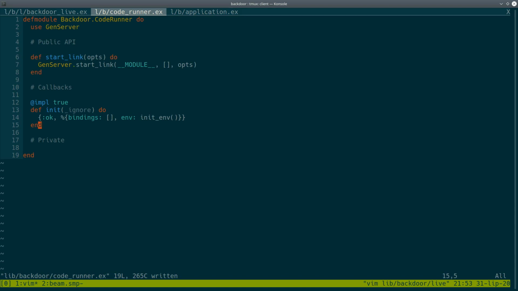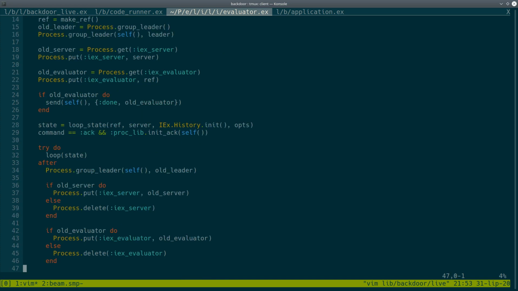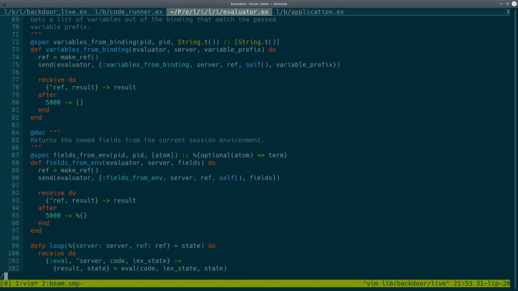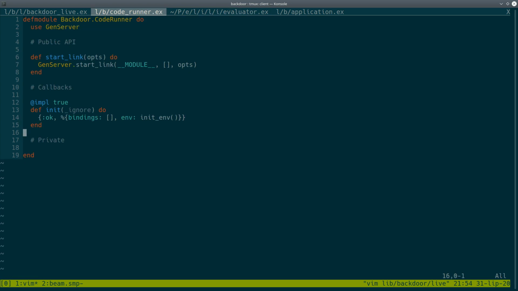And I actually had a look at the Elixir IEx lib, IEx, and there's, I think, a module called Evaluator. Yeah, Evaluator. And I got some tips from here since the last video on how we can use the macros. There's a function somewhere here, I think it's called do_eval or eval. We'll get to it at some point. Yeah, so here we go. This is the env, and it has to be initialized with something like env_for_eval, which we're going to copy over to our code runner, to this private function init_env.